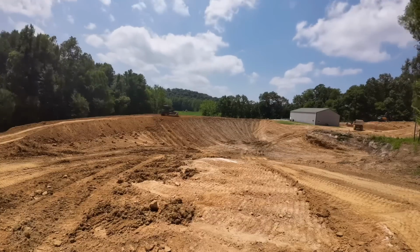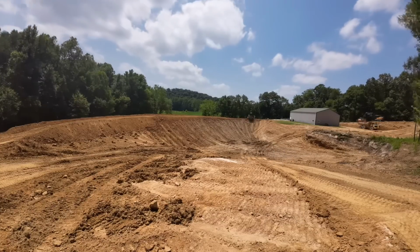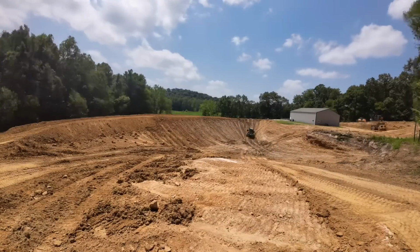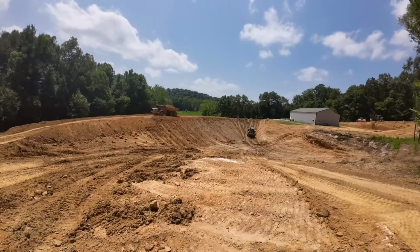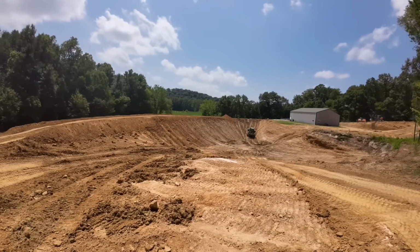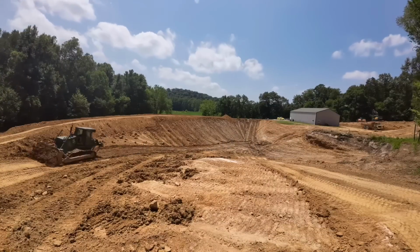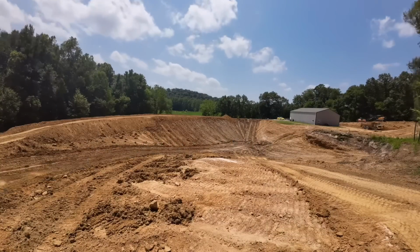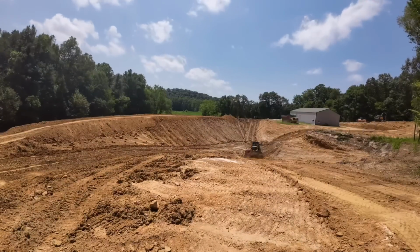So yeah, whenever it's on the job and up and running, that may save you a little bit of time, but in the big scheme of things, you're actually behind in time. And then what's that big expensive machine going to do whenever this truck's cycling? It's going to be sitting there waiting, because this one here just isn't quite big enough to justify 2 trucks. If you look in the background as this truck cycles, very rarely is that excavator actually sitting still. It's working on its bench, getting things set up, it's always working.